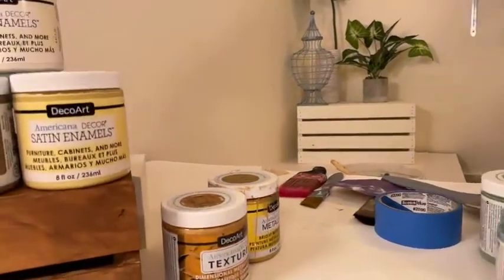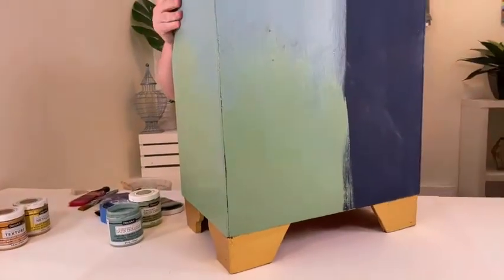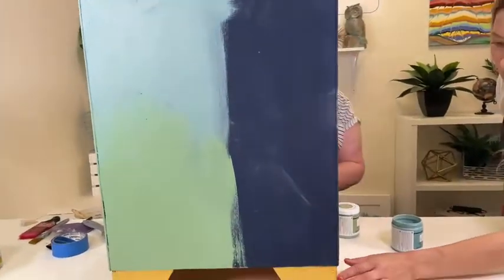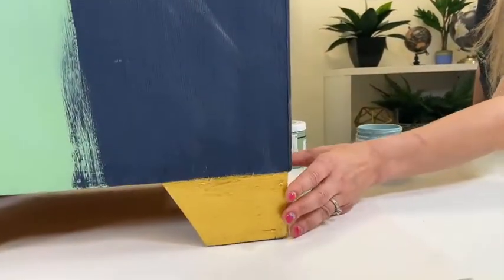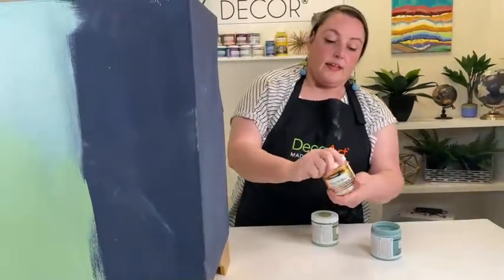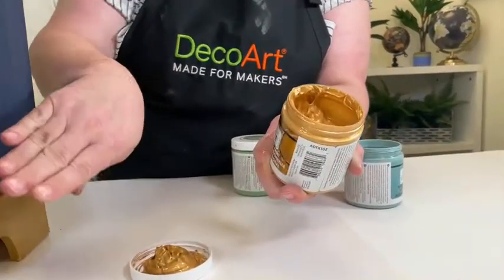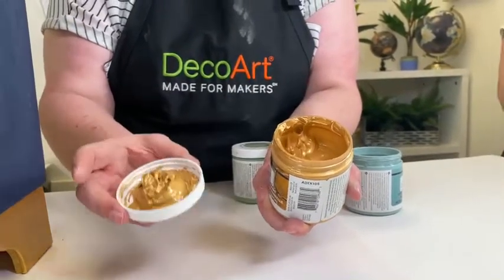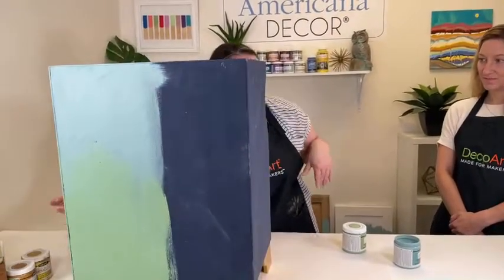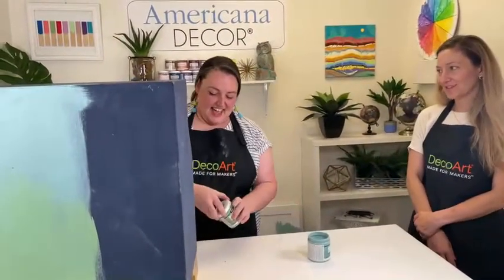I did these feet with our other Americana Decor texture paint and metallics, so you can add a shimmery detail when using these paints. The texture paint is really thick — almost gold leaf looking — and I applied it with a palette knife, then gave it a light sanding when it dried, then applied the metallic over top. You wouldn't even really have to add the metallic, but it's a fun touch.